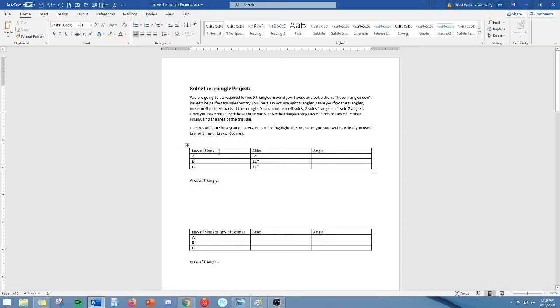For the law of sines or law of cosines, say whatever you do first. Okay? So if you use law of cosines first and then use the law of sines the rest of the time, that's great. You just have to make sure you do law of cosines first. And then it'll be a law of cosines problem. Next thing is area of triangle. Just put this at the bottom. So maybe the area of this triangle is 50. Great. And obviously you do the math and stuff. There's some spaces here. You can do your work down here, or if you're doing a separate sheet of paper, whatever. You do have to show your work. If you don't show your work, you're going to lose points, and that's going to make us sad. So yeah, that's basically how that works.